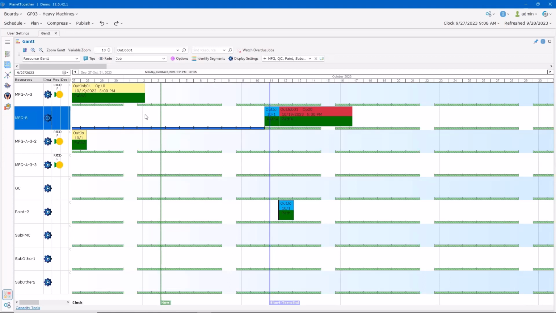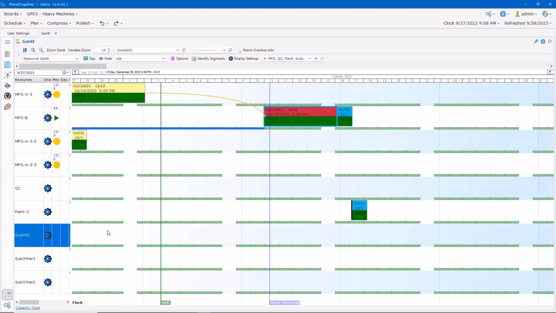I've placed some cleanout intervals on the Gantt to specify that MFG-B is down and not available for production until October 11th. This capacity constraint causes one of our jobs to schedule late. We can try manually moving the late job in front of the on-time job, but the work is still late. We see that we don't have the capacity in-house to get the work done on time, so let's subcontract the MFG-B step. One of our subcontractors, sub-FMC, is more expensive but does the work twice as fast.